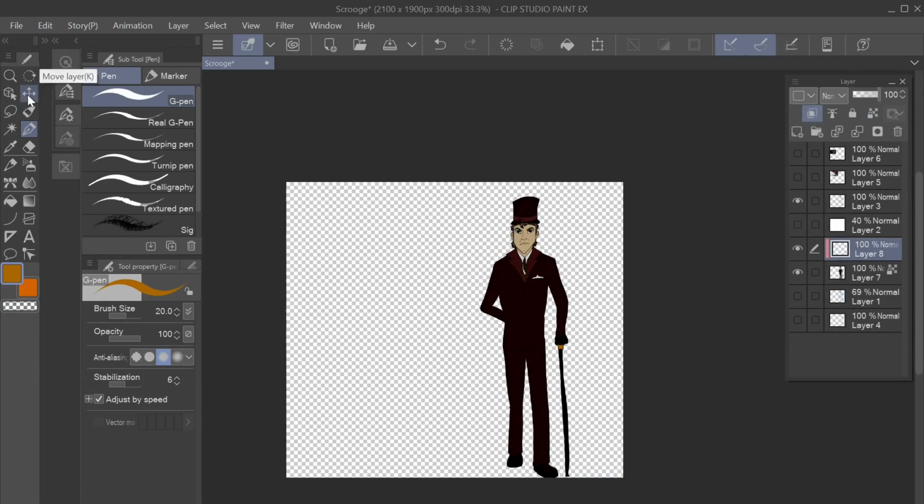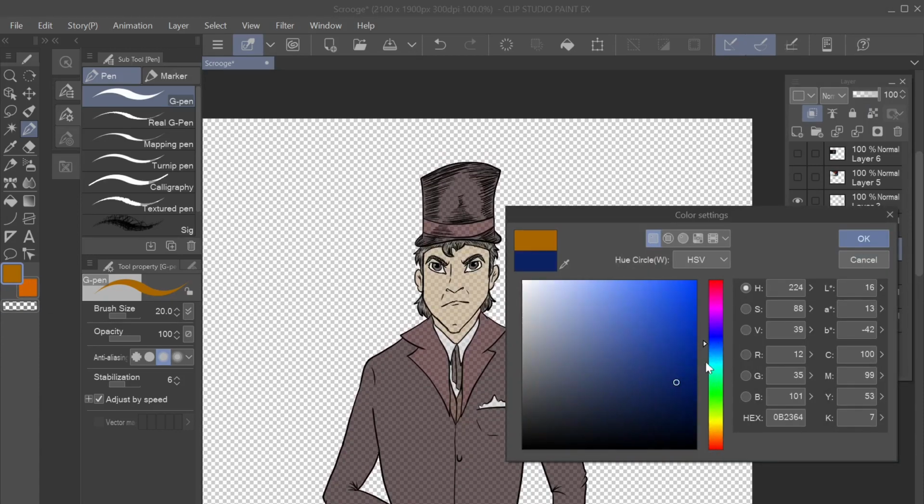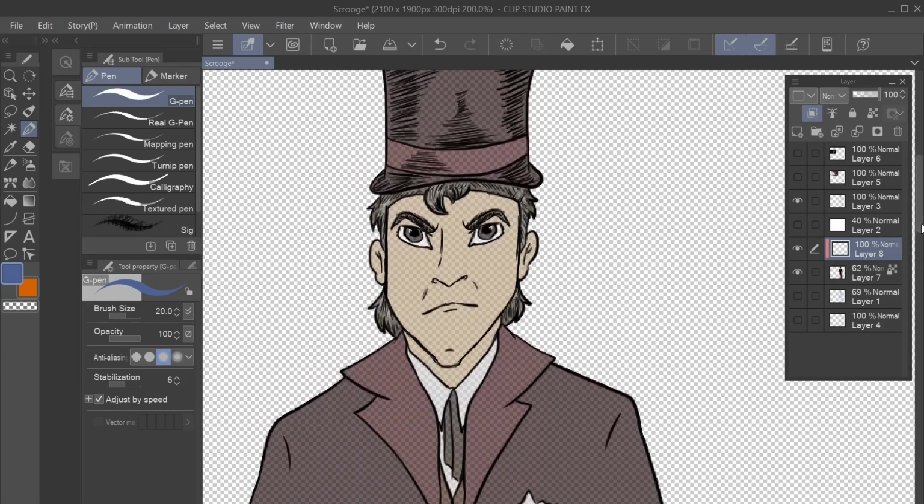So now I go on to shading him. How do you shade this? First of all, lower the opacity and go for a desaturated medium colour. I went for blue because it's Scrooge. We want him to look cold. We want him to have that sort of frozen vibe to him. And I tried to illustrate that with bags under his eyes and sort of hinting at his sunken cheeks. Didn't do too well on that. I'm still learning. Give me a break.